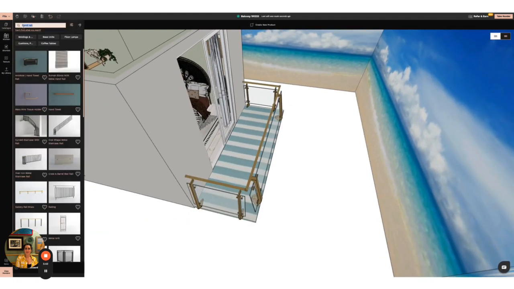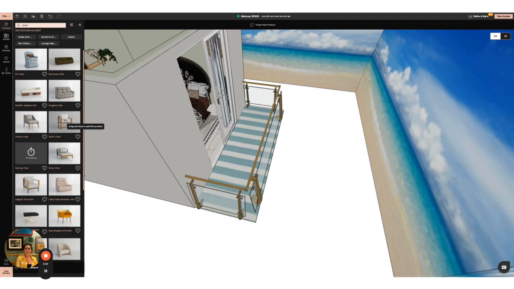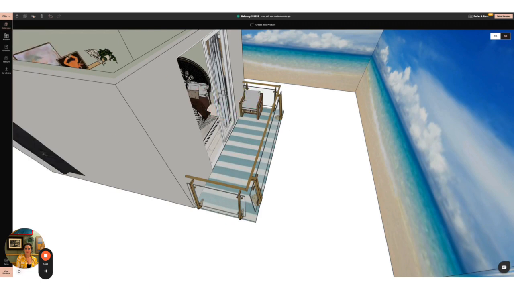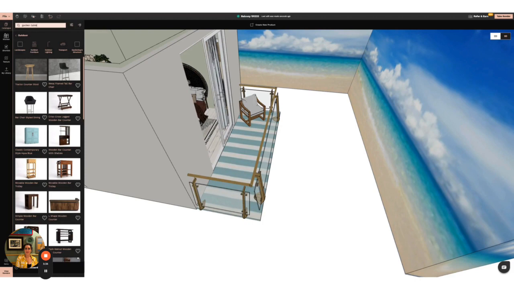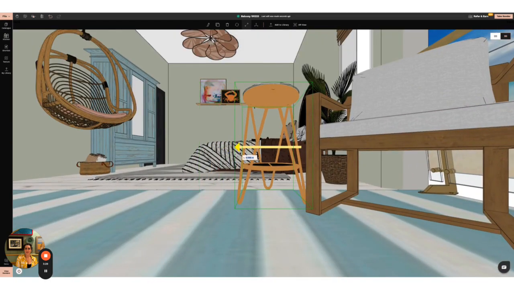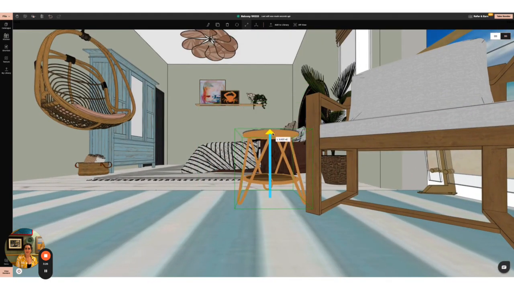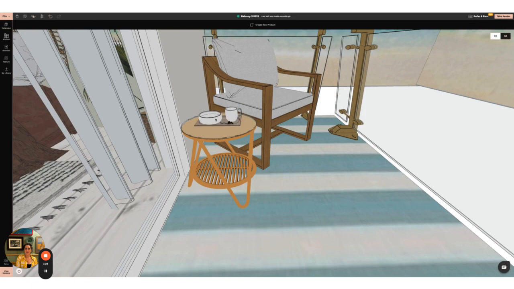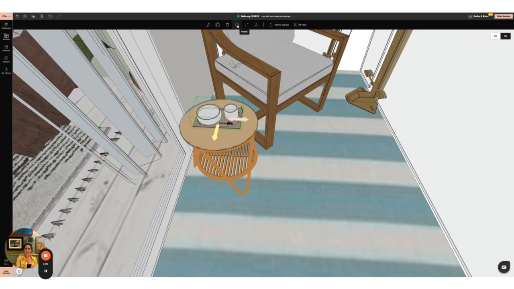I'm now going to start adding in some furniture. I'm adding a table and chair from the catalogue, again customising to fit the shape and design. I'm going to give the design some extra details by adding cups and a magazine from the catalogue, resizing as needed to fit the table.